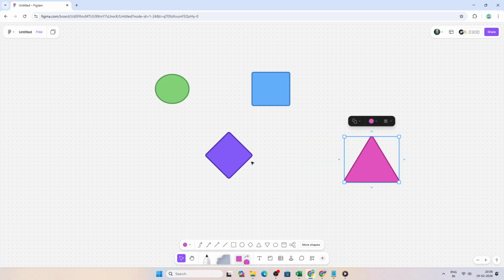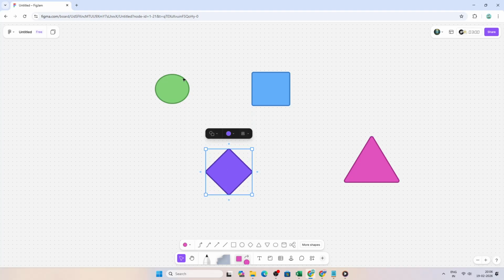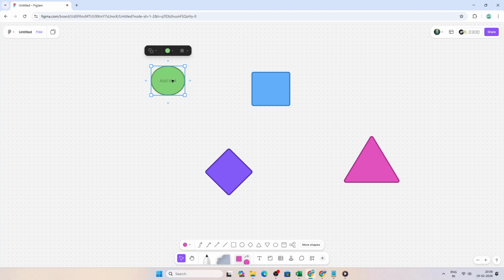Next, switch to the connector tool, which looks like a line with a small circle or a branching arrow in the same toolbar. This tool creates smart lines that stick to shapes, so your diagram stays intact even when you rearrange things later. Hover near the edge of a square and watch for the small purple dots to appear.